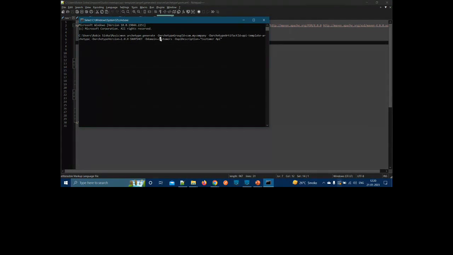So this time this was the API template, but I want to change the domain this time. So wait. Okay.